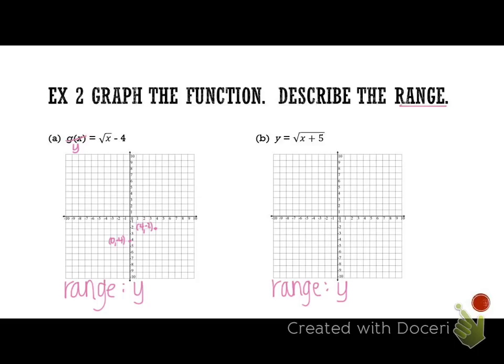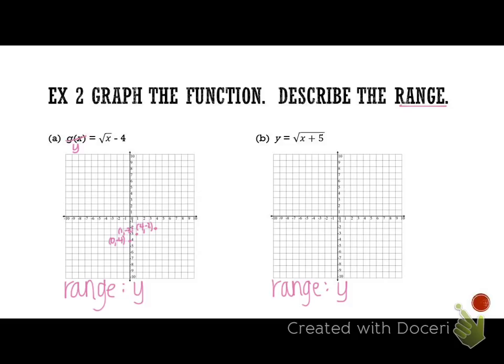You can see it crosses the x-axis at 16. So let's try to find one more point that is right on. If you zoom in to where you're seeing every single spot, there's another point at (1, -3). So if we plot (1, -3), and of course we're going to label it (1, -3).